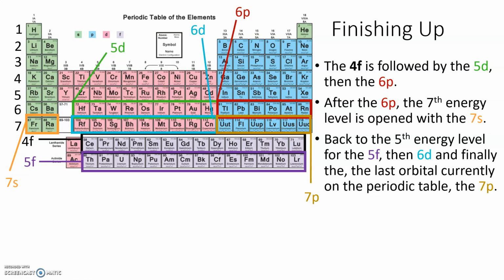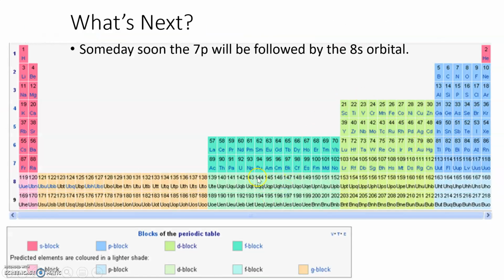And actually any element that we add at this point will probably be man-made. In fact, many of the last ones are man-made and are not natural at all. So anything we add after this point would be man-made. And here's a theoretical periodic table. Someday, somewhere out there, right now we're right here at 118. The next block we'd open up, for those of you who have recognized the pattern, would be 8s. 8s, 119. We'd open up the 8th energy level, and that'd be 8s.